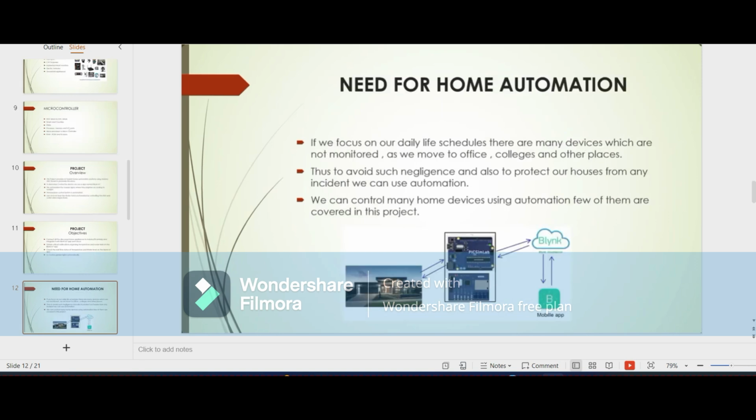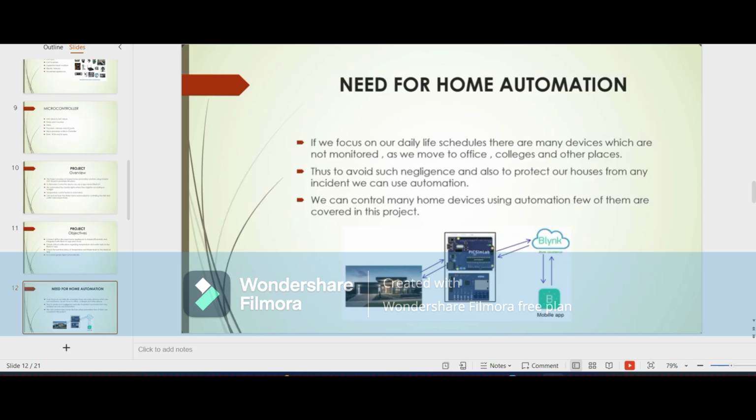Coming to the needs for home automation, mainly we need a microcontroller along with an Ethernet chip, and also a Blink cloud server and a Blink mobile app.